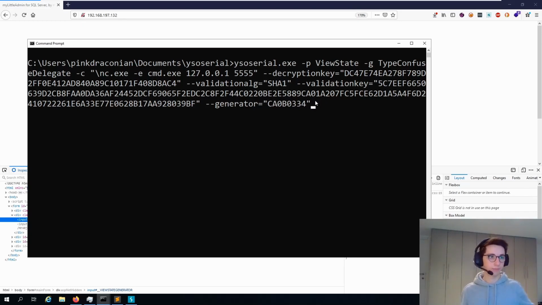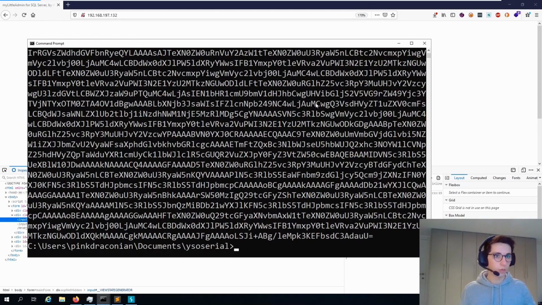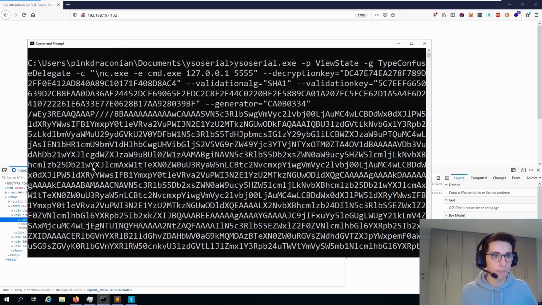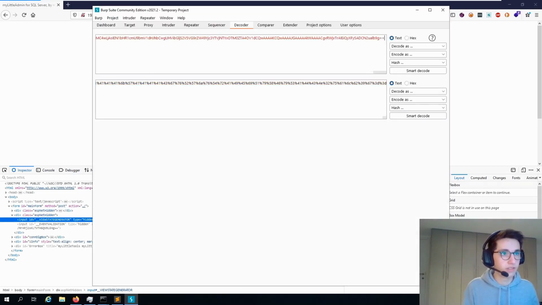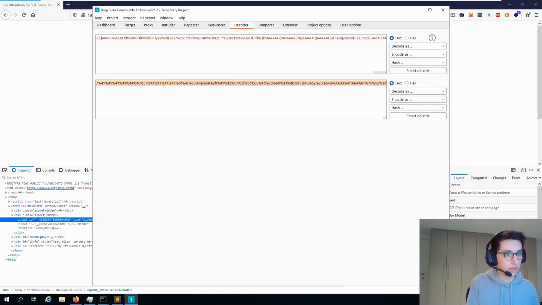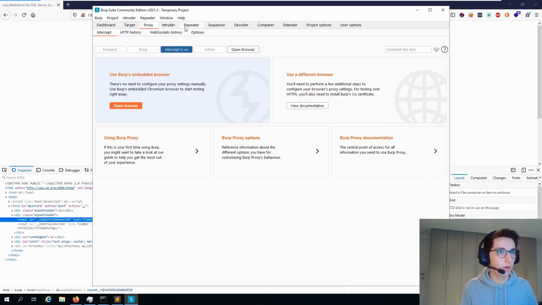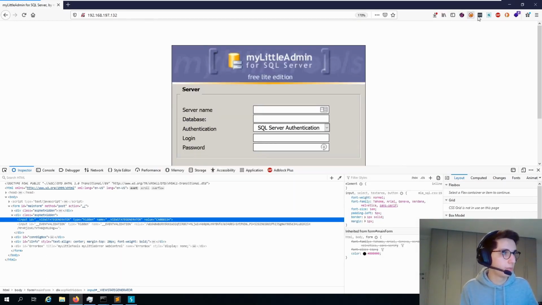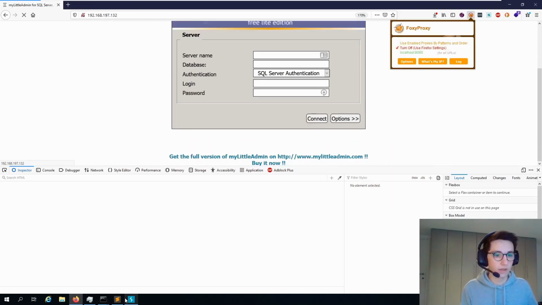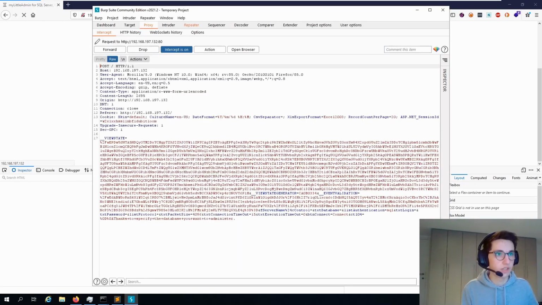So now if we run that, we'll see that we get this long payload that we can copy, and now we can use it in our exploit. So let's use Burp for this. So I'm going to first of all, oh, that's not what I wanted to do. So let's encode this as URL and then copy all of that. Now let's get this POST request into Burp. So I'm going to open my proxy so that the POST request will get to Burp. I'll connect. Let's turn this off again. Go to Burp. We have the request here, send to repeater.